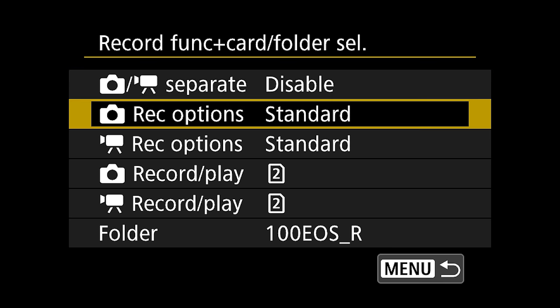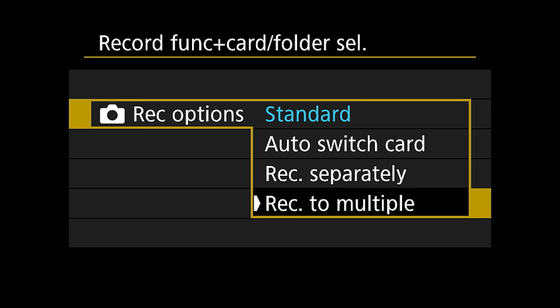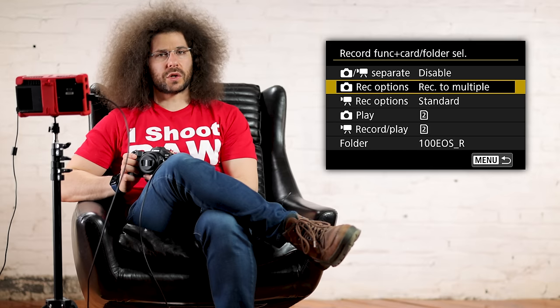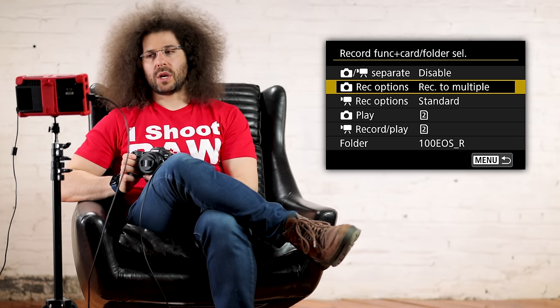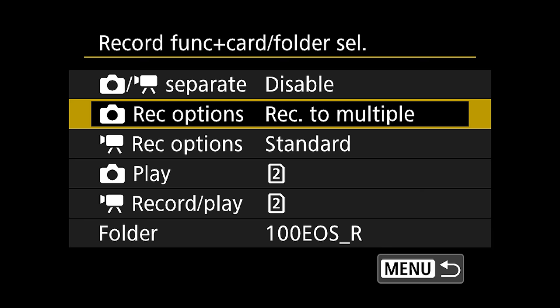Now, record options for stills. We've got auto switch cards, which means when one card fills, it's going to go to the next card. Record separately, I don't do that one either. I do record to multiple. What that means is that all of my stills will be saved to card one and card two. It's redundant. I like to do that for security and safety purposes, because if something happens to one card, I want to make sure that I have a second card as well.